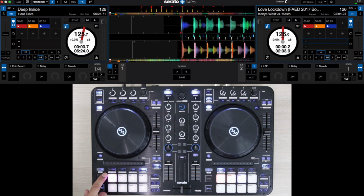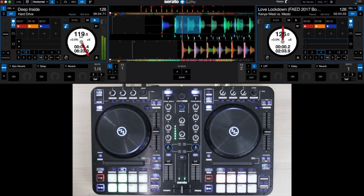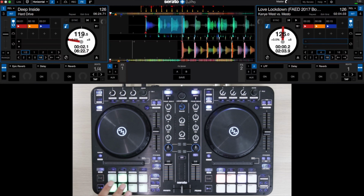Then we have our secondary modes. We have cue loop, manual loop, which you see the text right here where we can set our in and out points. So let's get into that mode. So I can have the track playing. Now of course, if I had quantize on in the software, this would quantize. Then we have our slicer loop mode.